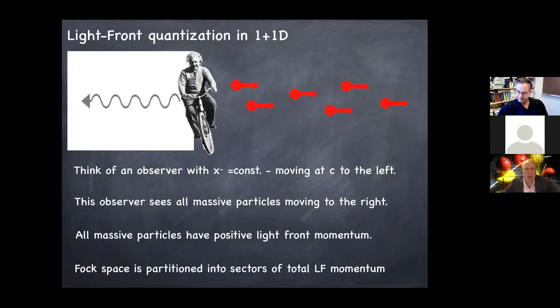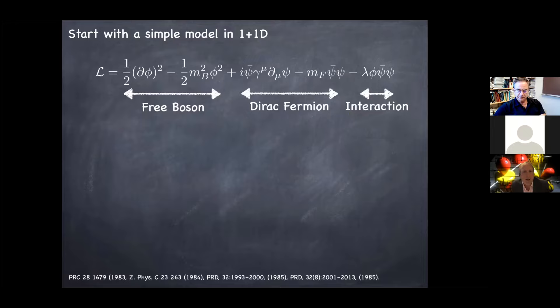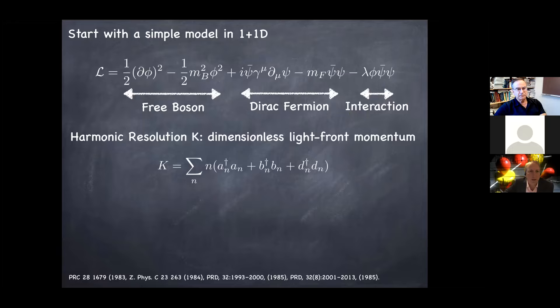So I can take that total light front momentum and I can partition it among positive light front momentum in only a finite number of ways. So for fixed light front momentum, you get finite dimensional subspaces of the Fock space. And so in which you can solve the theory exactly. And this is 1+1, remember? So we'll get to 3+1 in a minute. Okay. So let's go back and look again at our little toy model here with the free boson, the Dirac fermion and the Yukawa interaction. So what, out of all this, what we get is a variable called the harmonic resolution, which is just a dimensionless light front momentum. So you should imagine we're quantizing our system in some box. So we have plane waves, plane wave eigenbases, and then we have this, which is just counting the total amount of light front momentum we have in the system.